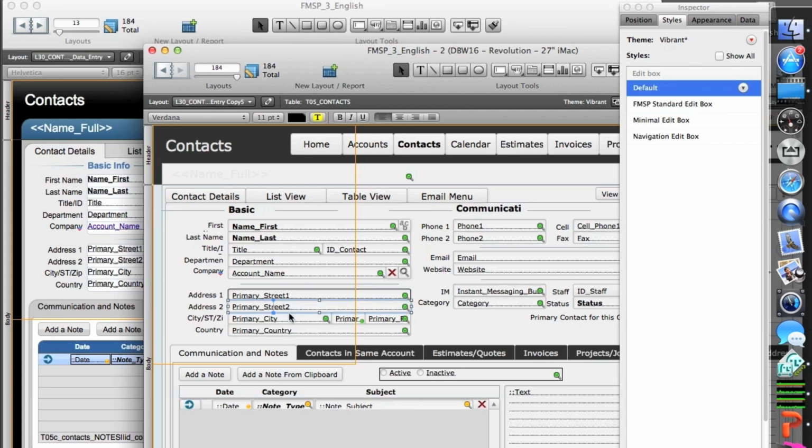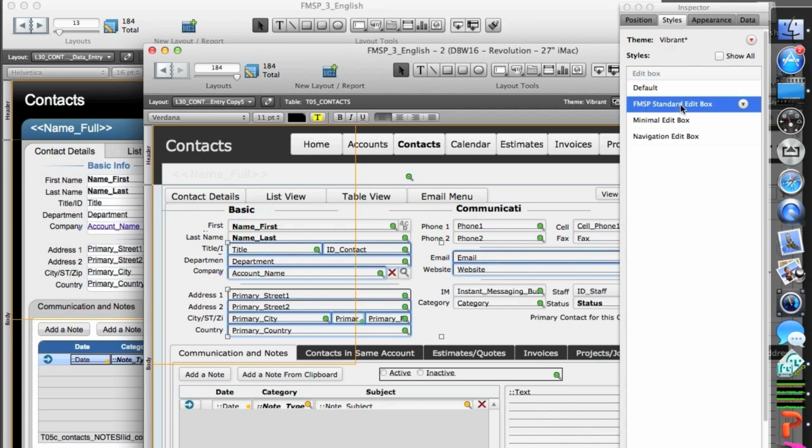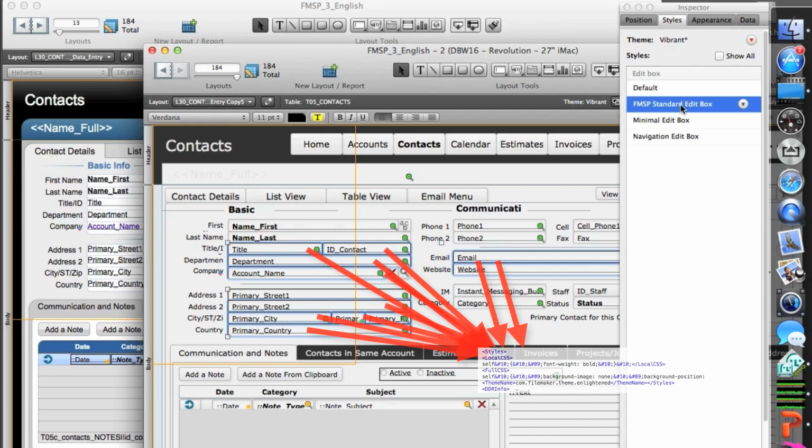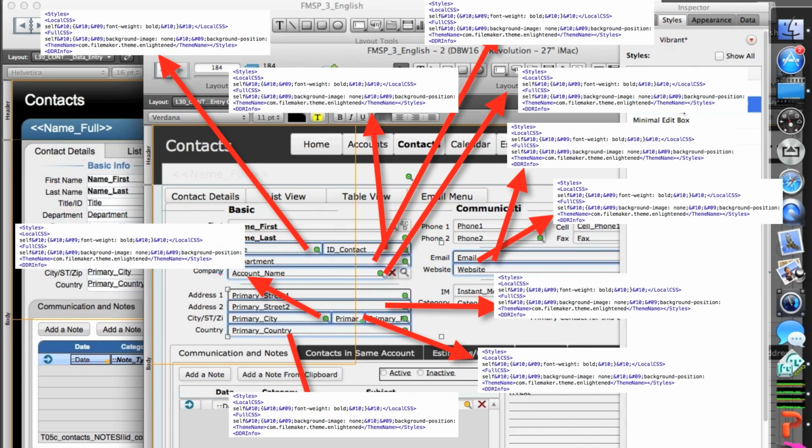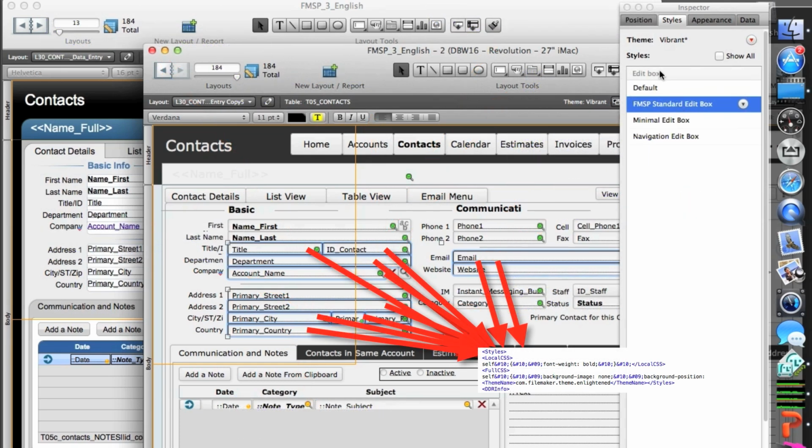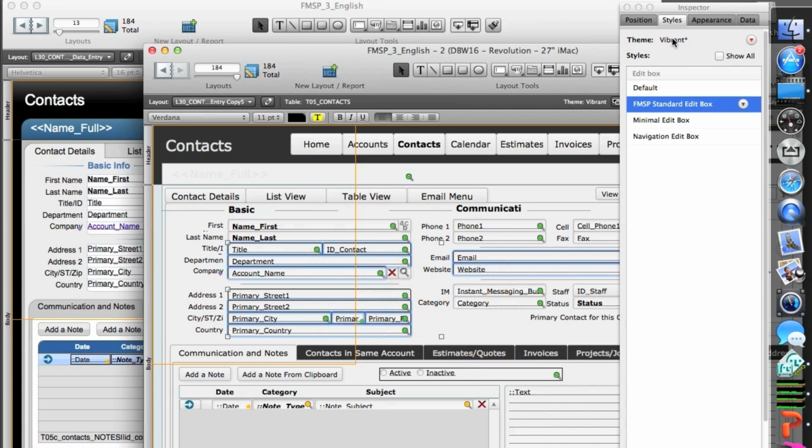Now I can click on these other similar objects over here that still have their own block of CSS. I'm going to select all these over here, all these everywhere over here, and I'm going to tell them to use the standard saved style. So we have a shared style. They're all sharing the same style instead of them having their own block of descriptive CSS. They are all sharing the same block. And suddenly, this layout is already much lighter. Now, it was already much lighter when I went to the new theme here. Now, it was radically transformed when I converted it to the vibrant theme under the hood.